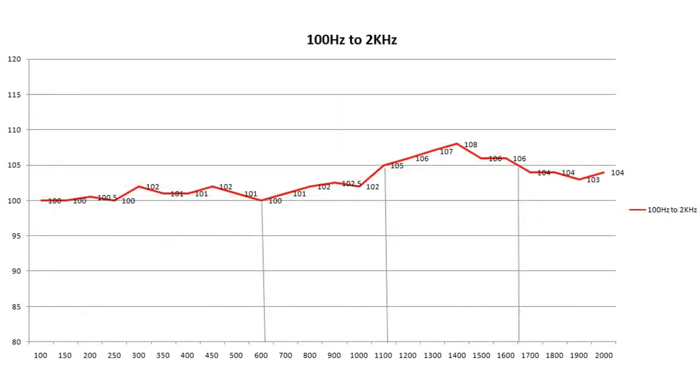Moving forward into the midsection. In this chart, the readings were taken slightly differently. The reference was taken at 100 hertz at 100 decibels, and with that setting, we just moved along the frequency and the different decibel count was noted. With relation to the response in loudness, from 100 hertz to 1000 hertz, the response is fairly flat, only going up by 2 to 2.5 decibels.